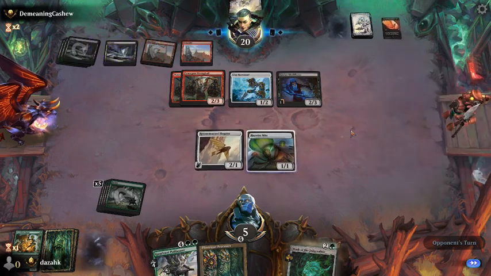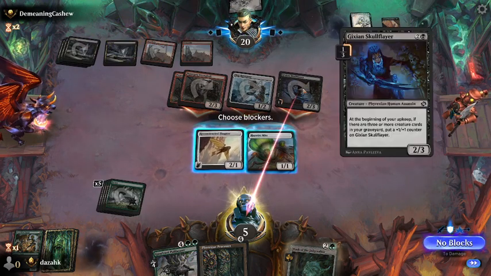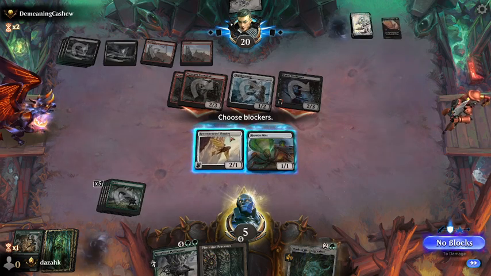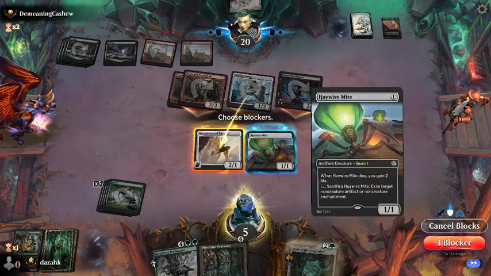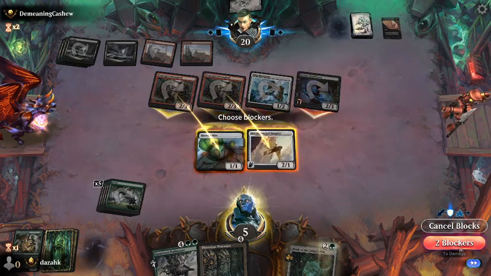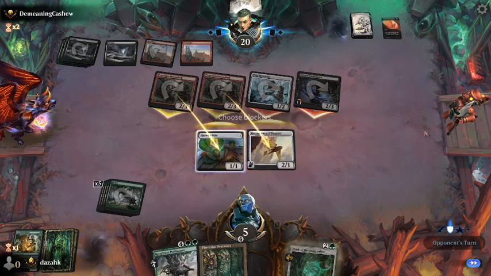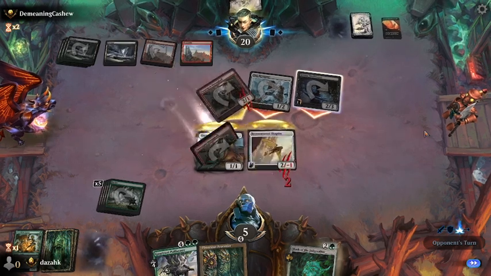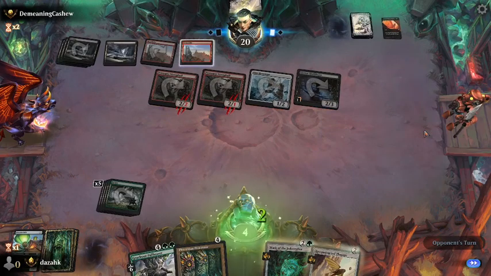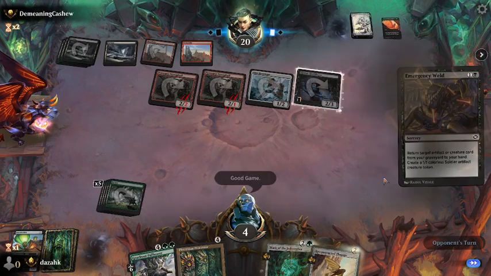Okay, he had removal, for sure. Overwhelming Remorse. So we can't double block because then we die. That's my first observation. Can I get away with something like that? No, that's not going to work either. So I think the only block that works is that. That's 3 damage, 4 damage he can get through with.